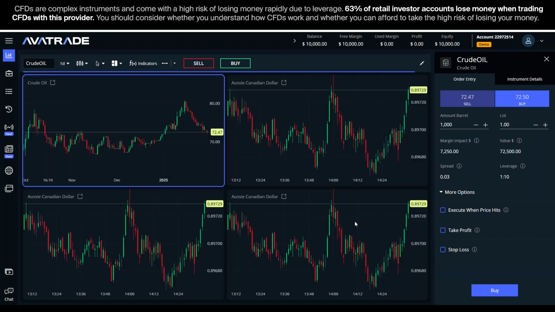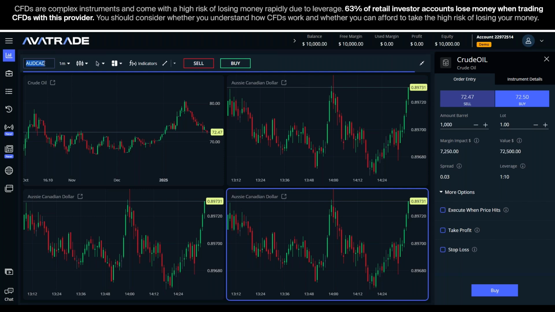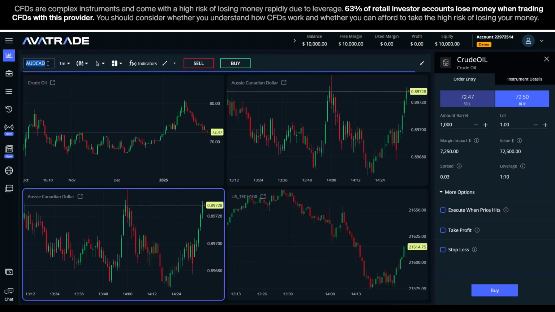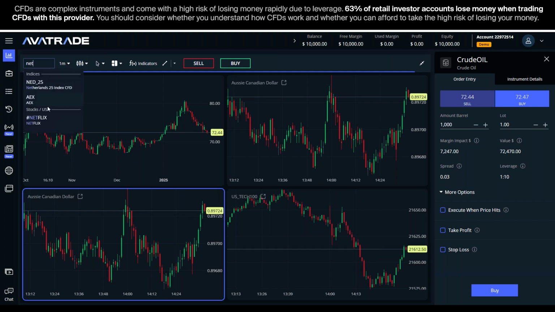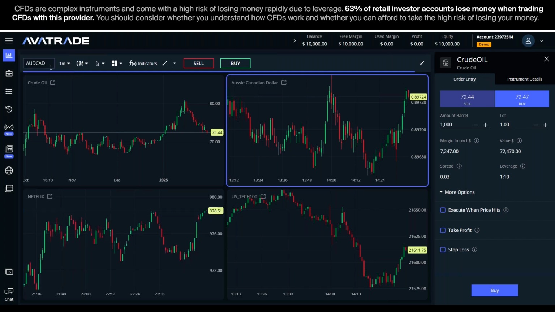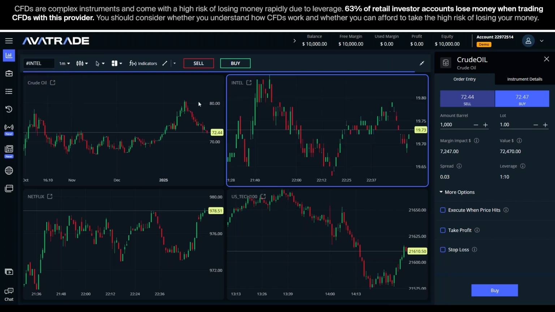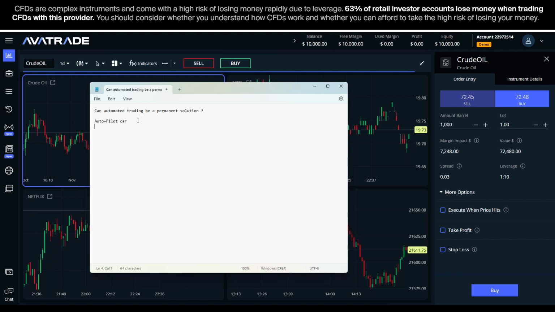If I use, just as a wild example, what we have here, we can see that the market will never stop bouncing, right? We can see that everywhere. So to make automated trading a permanent solution, you've got to be lucky, and you need to find the most stable trading that you can copy. Meaning, there are a few solutions. One solution is software based on scripts. We're not going to explain that. We don't have the time.